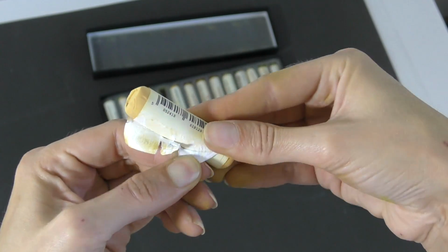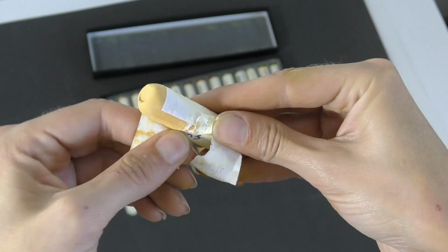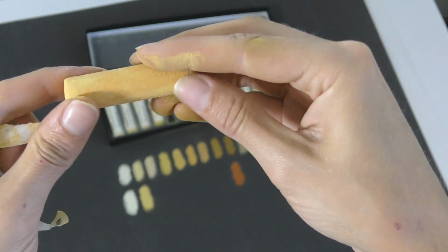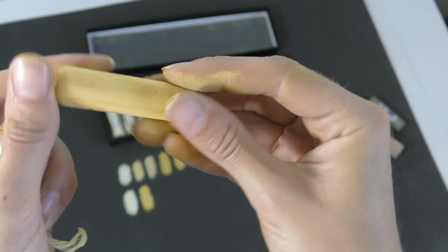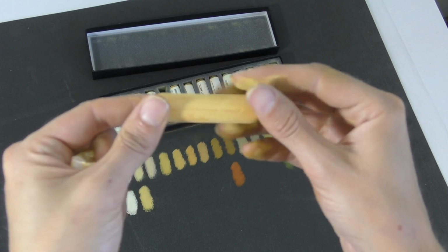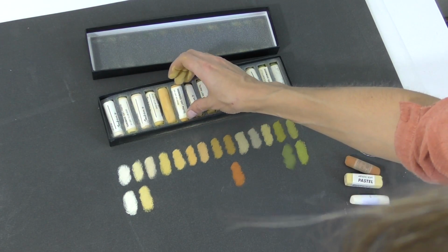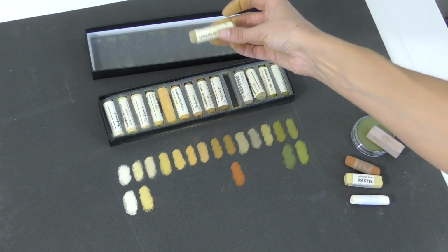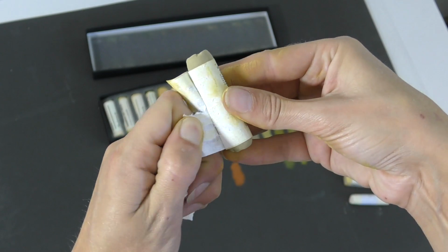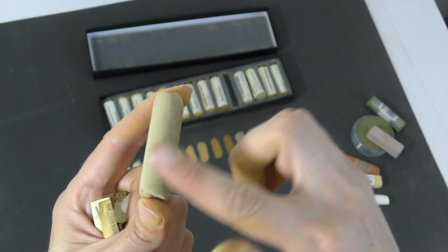So the next thing I would do with a pastel usually is remove the paper, especially if I'm going to make use of that pastel a lot. And one thing I found about Jackson's papers, they're really sticky, quite difficult to remove, and they do leave a little bit of a funny residue on the outside of the pastel. And I tried another few just to test that out. It doesn't do the pastel any harm, just makes it a little tricky to remove the paper nicely, and that's one of the first things I tend to do with my pastels to break them down and make use of some sharp edges.